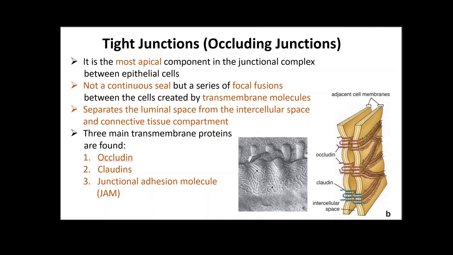It's apparent in this electron microscopic image. The whole zone here is the tight junction, but you can see those lines. These are the areas that actually stick to the junction on the other cell. That's why it's not really continuous. The whole thing is not sticking to the other cell, but rather certain parts.